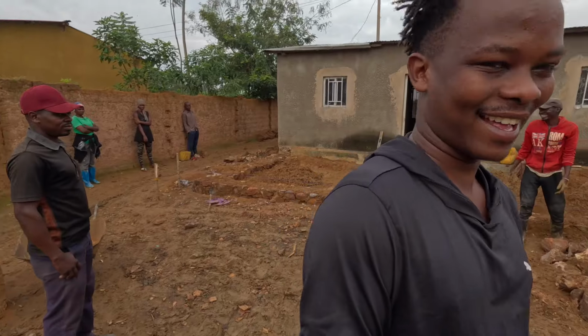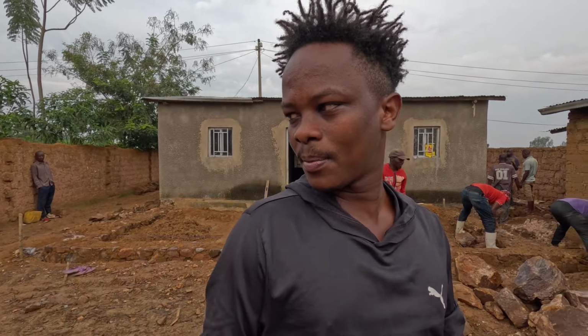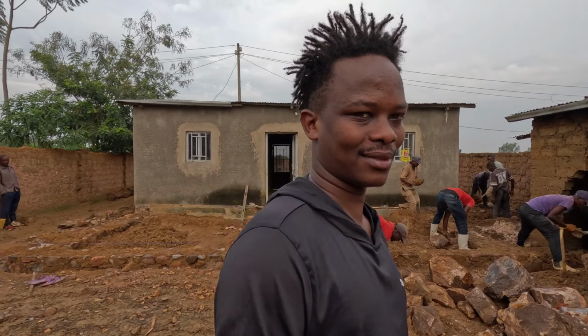So guys, I know these bricks may seem small on camera, but they're actually really, really heavy. On the bicycle, you can only carry about 5 at a time. How much do you think each one weighs? Not sure really, but over 70 kilo. Go and pick one up, I want to see.